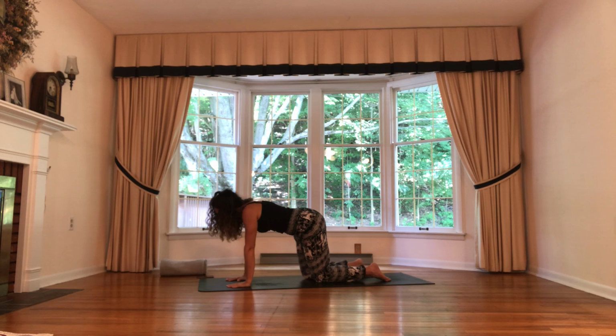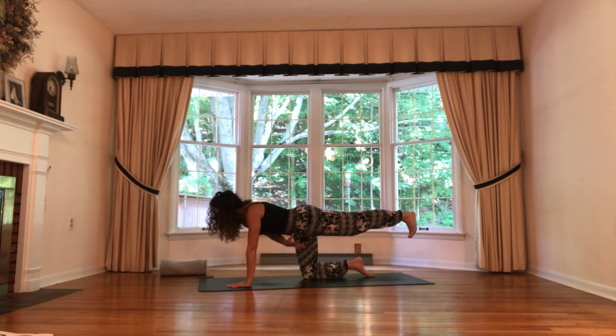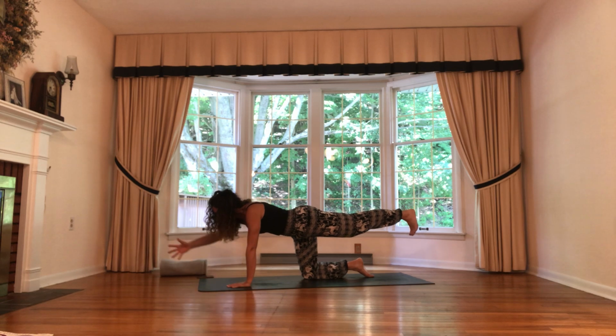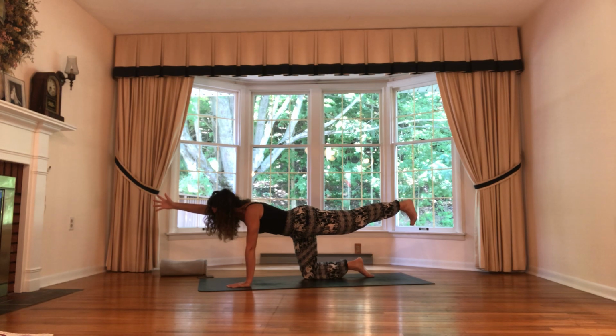We're gonna take that other side, reach left leg back. We're just trying to go parallel to the floor. It doesn't need to be high. Remember, we're reaching with intention here. Engage your thigh muscles, turn it on, long leg. And now if you're feeling good, let's reach that opposite arm, right arm forward. Right arm, left leg, deep breath in.